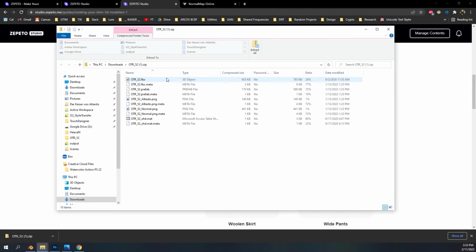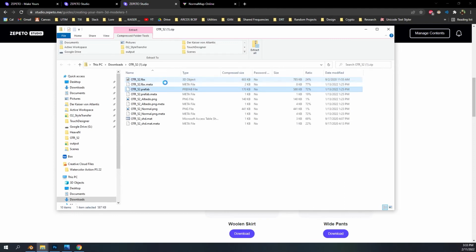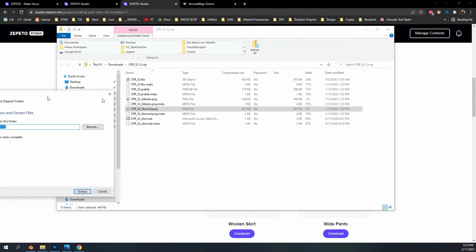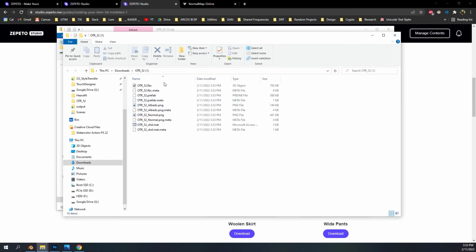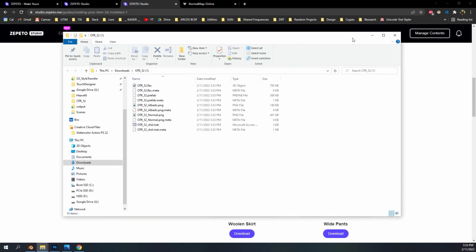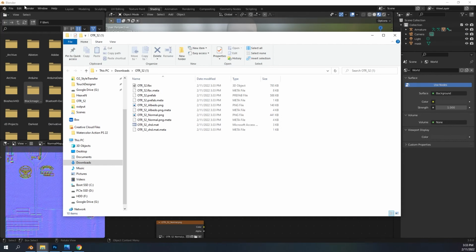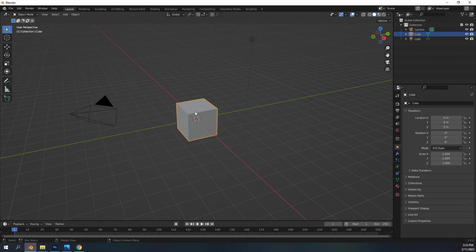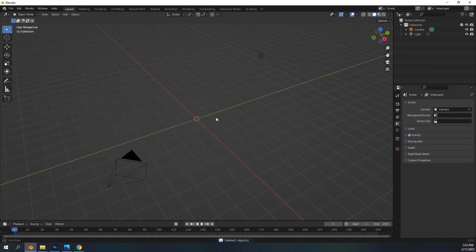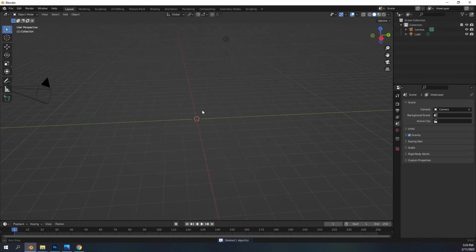So you can see this one actually comes with a 3D object, an albedo PNG, which is the color map, and a normal PNG, which you can think of as lighting or shading, like shadows. So I'm going to extract this all, just keep it in my downloads, and it will open a folder. The first thing I want to do is open a new Blender file. I'll delete this cube out of here, and I'll have an empty canvas.